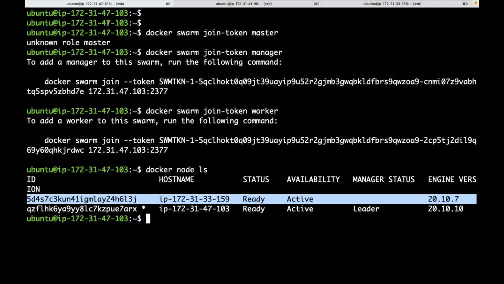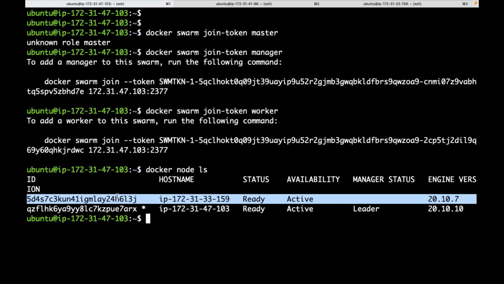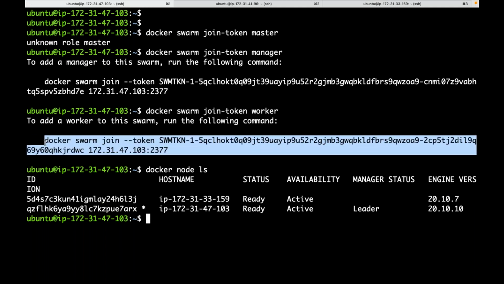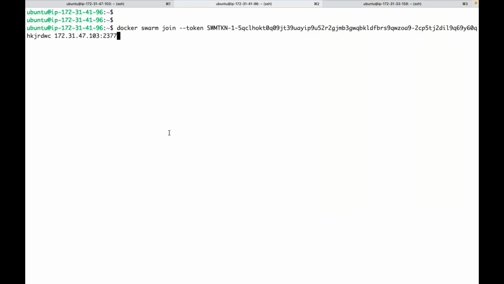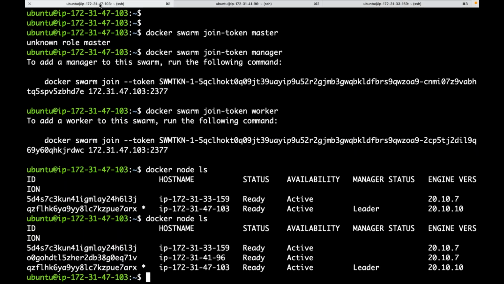Similarly, can I execute the worker token on one more machine? This one also, not this one. This token. Now if I execute this one, how many nodes does this cluster have in total? Three.